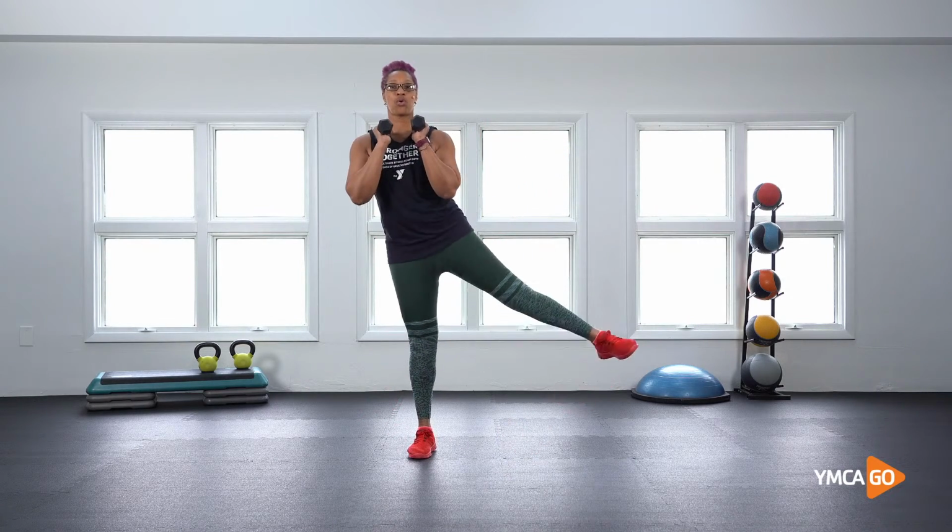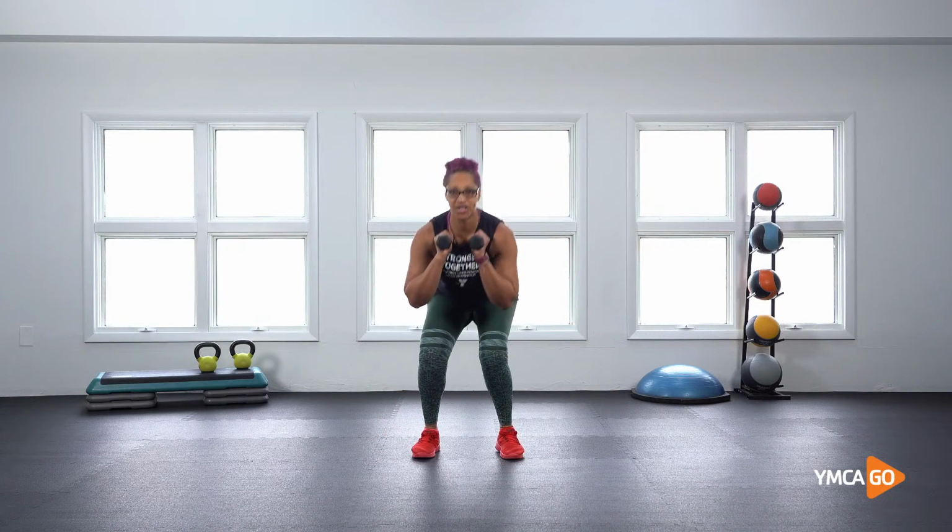All right, here we go. We got 3 times 2 each of them. 30 seconds each. Here we go. Let's squat. Lift that leg to the side as you come up. We're gonna be glutes. We're gonna feel those glutes today. That is for sure.